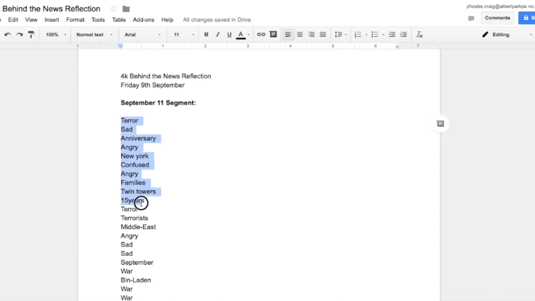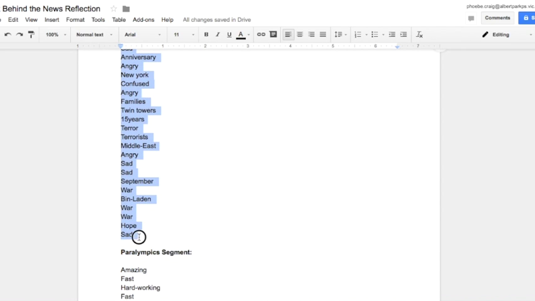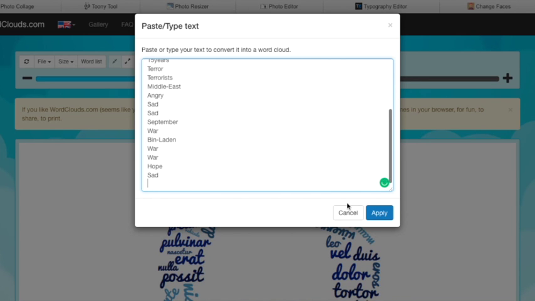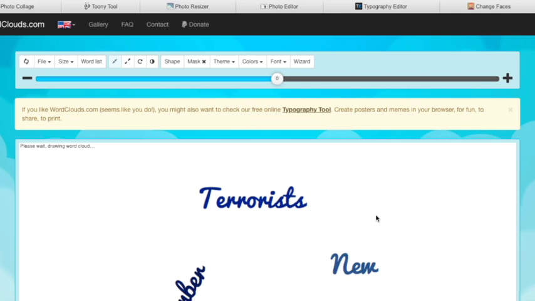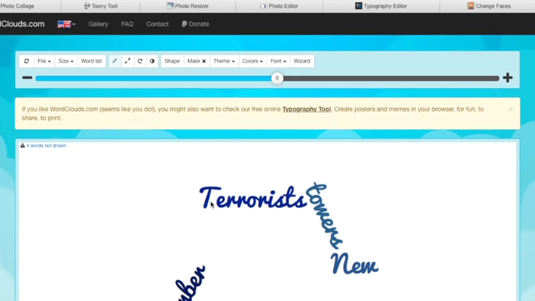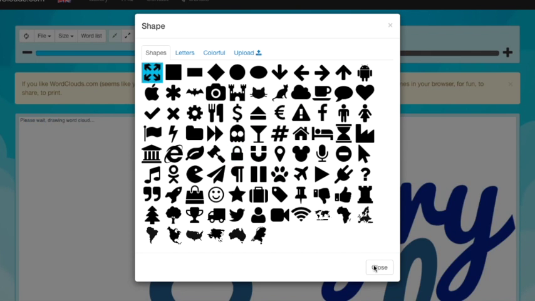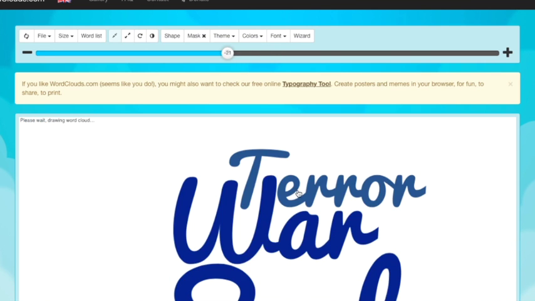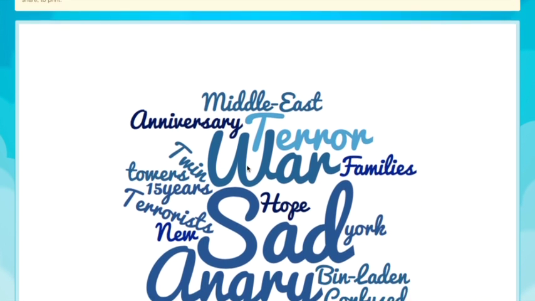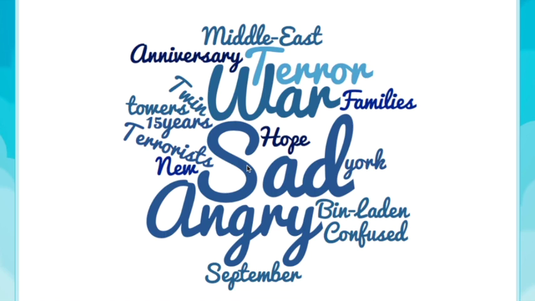Each week, I used word clouds as the students' reflection on an episode of Behind the News. Students would type their one-word reflection into a shared Google Doc, and then together we would create the word cloud on the interactive whiteboard and discuss common themes. The cloud would get displayed, and students really enjoyed seeing the summary of the episodes in a visual way so that they could see common themes reoccurring in the media.